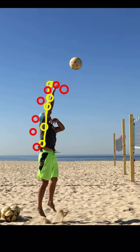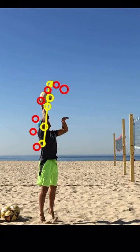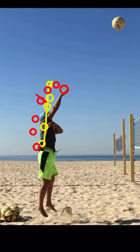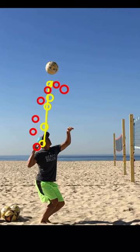What I want you to understand too here is, where's my contact point? Look where my contact point is. Right? Look how far past contact I drive my hand. This is crucial if you want to hit it to the back line. If I hit the ball here, for example, I would not reach the back line because I don't have enough momentum to push the ball to the back line. But if I hit it where I hit it, which is here, I can drive way past the ball, and that makes it easy for me to reach the back line. Okay? So let me draw this line so you can see the difference in the wave.